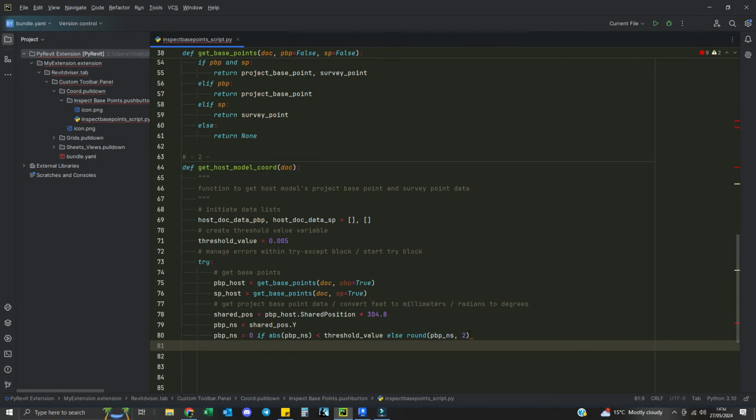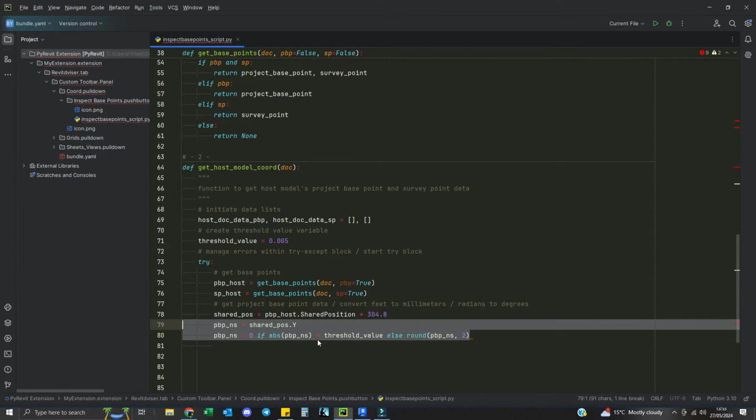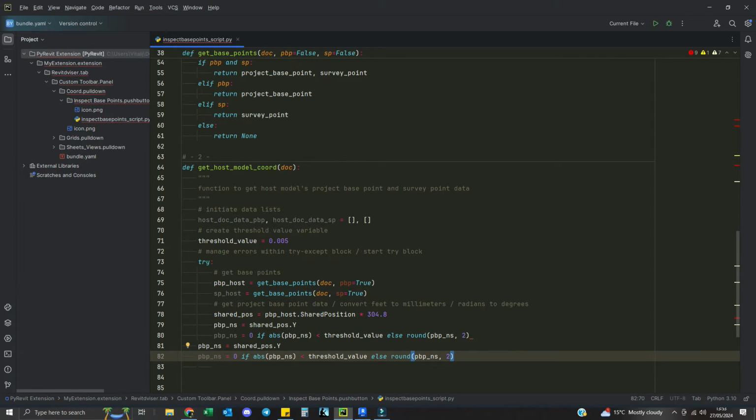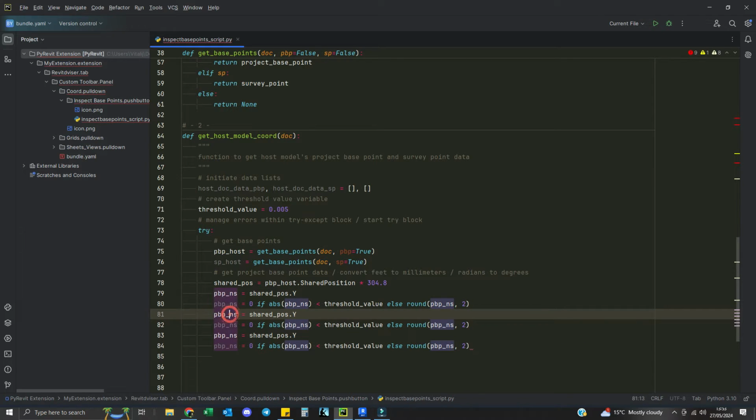In the same manner, let me take care of the east-west and elevation values. So I'm gonna copy it and paste it twice. So let me indent it. So I'm gonna call this one east-west and change this to X property.